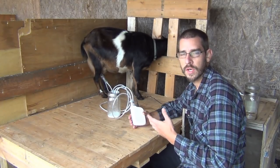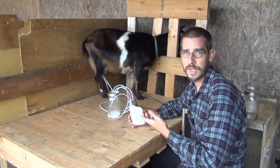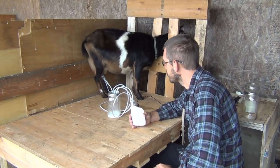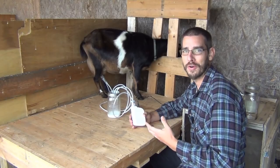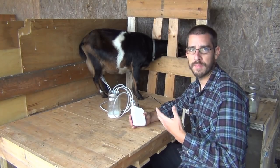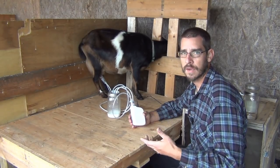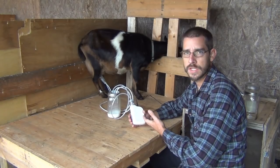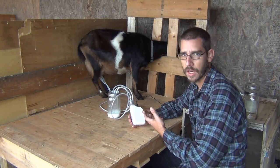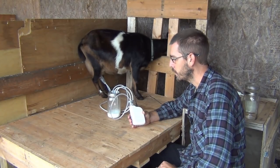I normally milk these goats every night, so she's actually gone a whole day plus the morning, so she's probably going to overfill my jar and I may have to hook up again to get the rest of the milk out. Milking your goats by hand — I don't think I would even be able to do it in this case, and that's why I think a lot of people don't milk goats. You've got to make sure you do it every day, otherwise they'll dry up. I could have a teenager do this for us if we needed to go out of town for a couple days — they don't have to learn how to do much, you just hook this thing up and sit here and press the button. It takes about five minutes to fill a full quart.